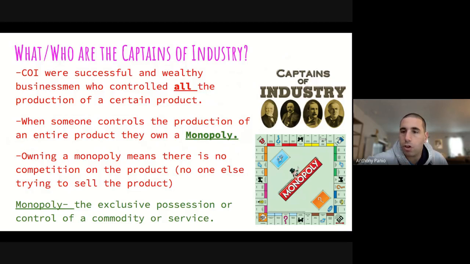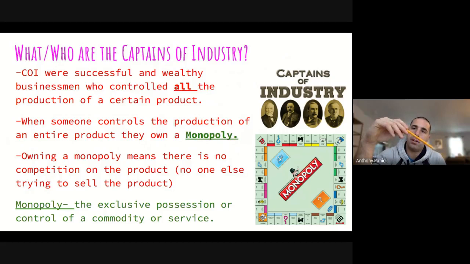All right, but let's talk about some of the ideas of it. Let's take a pencil. Let's say Mr. Pano is the only one that sells this pencil, and I have a monopoly on pencils. That's great for me. But let's talk about some of the negatives that come along if I'm the only one that sells this pencil. What could I do?